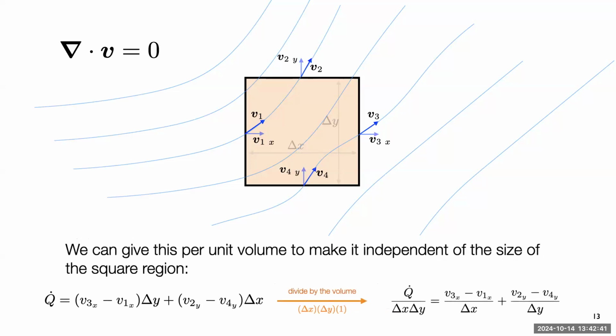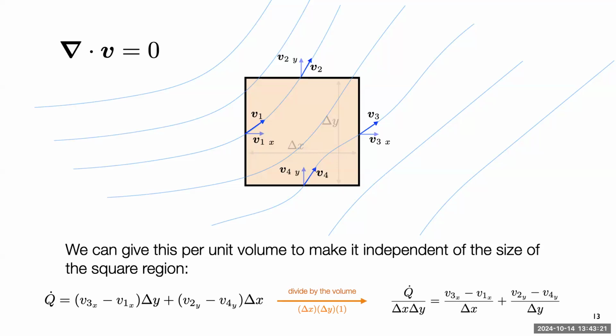So I arbitrarily chose a control volume, a region that's delta x by delta y. So just to make it independent of those, I'm going to divide by delta x and delta y. So I'm going to divide by the volume, to calculate the volume flow rate per unit volume, because partial differential equations are given in per unit volume. So I'll divide this Q meters cubed per second by meters cubed. So divide by delta x, delta y. Dividing this by delta x, delta y, the delta y cancels out, you're left with delta x underneath. Divide this by delta x, delta y, delta x cancels out, you're left with delta y underneath. So that's on the right hand side here.